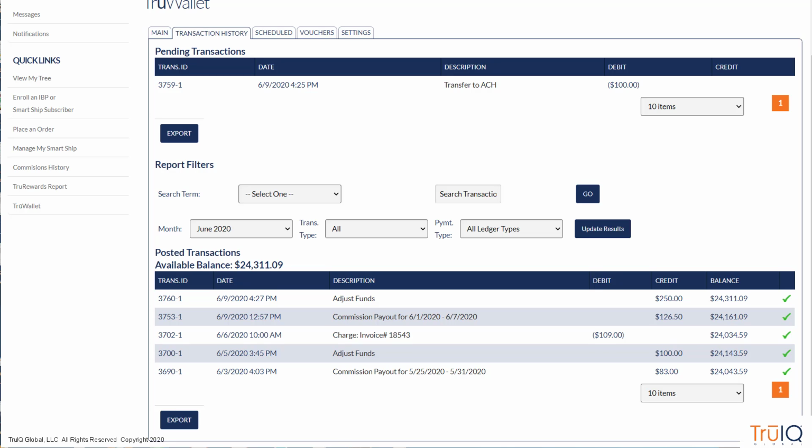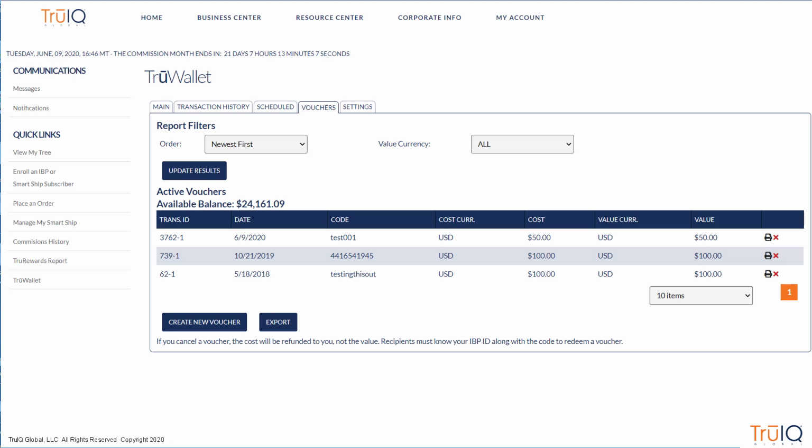It's pretty straightforward. All right, now let's look at creating vouchers. Vouchers are pretty slick. You can create vouchers to hand out for marketing purposes. You give them to individuals who you want to enroll as a discount, or you can give a certain amount of money to someone you want to buy a product, try a product. They can use that once they sign up, and on their checkout, they can use that voucher, redeem it for the amount you give them.